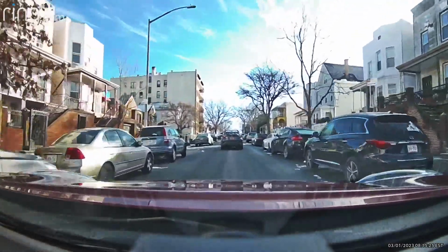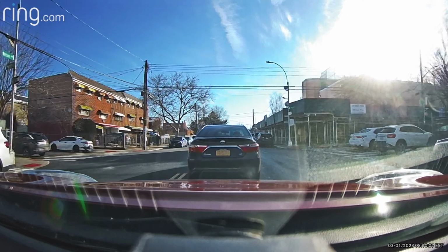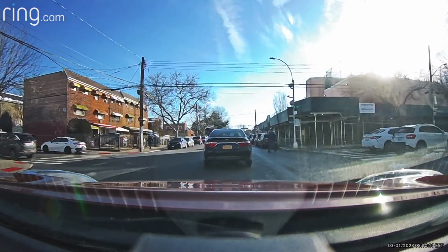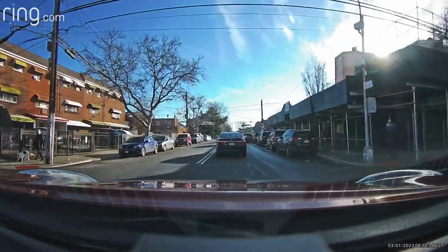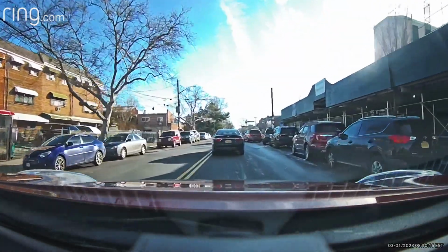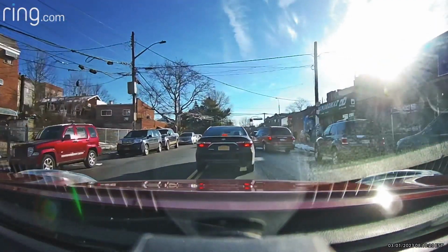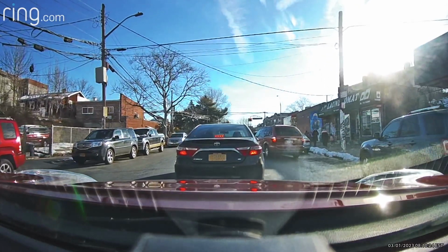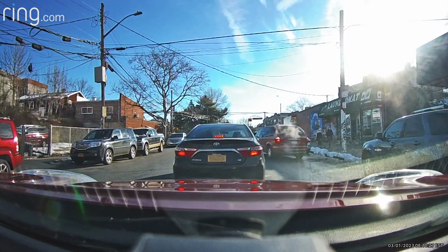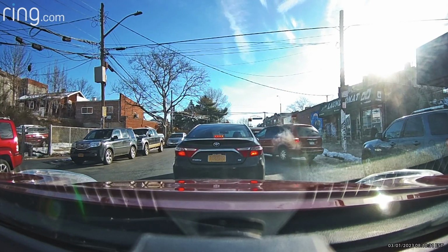But I want to finish off what I was saying. If you say Alexa save clip, then it'll save the clip, and it'll be in your timeline. It'll load to the cloud pretty much almost right away. Let it load, whatever time frame. But by the time you're done with that drive, you go to the app. It should be there already, uploaded. Even if the car turns off, and you're like, oh, I forgot to get the clip. You go back to the clip. It's uploaded to the cloud, and it's saved. So you can pull that clip and download it just like you can with any other Ring devices.